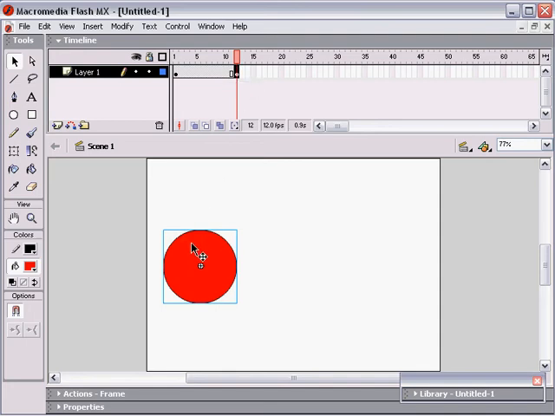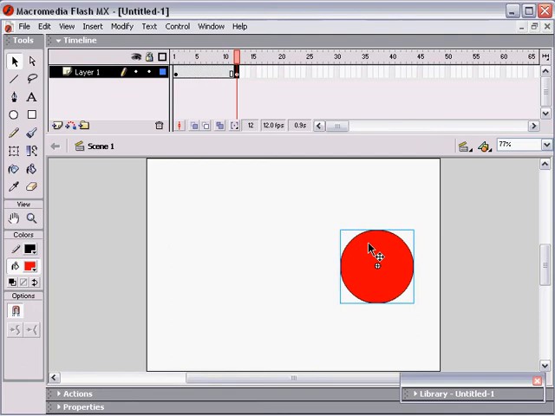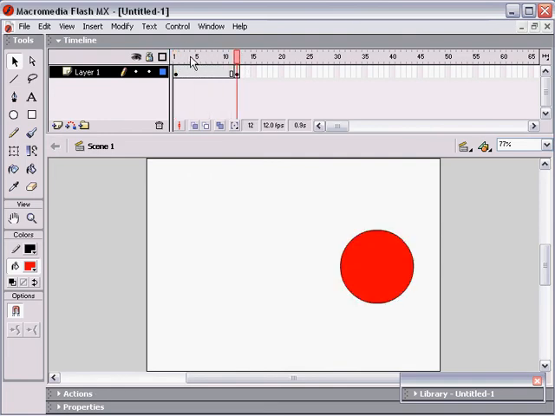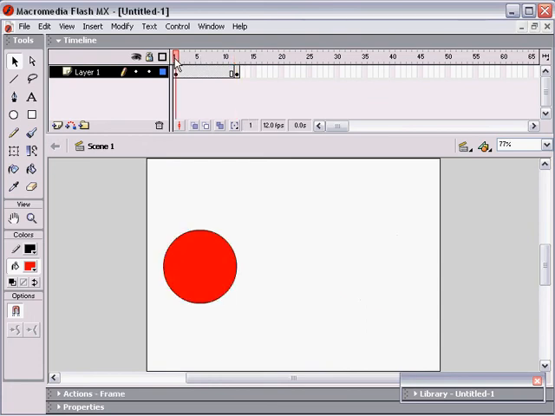So we've played our movie, which is now 1 second long. The ball is over here, and all of a sudden, when we get to this new keyframe, it winds up in this new spot. Now, the beauty of Flash is that it can fill in the blanks from here to here. You would think that if I wanted to move from here, I'd insert a keyframe here, and here, and eventually my movie would go like this, and that makes a really choppy movie. No, we're not going to do that.